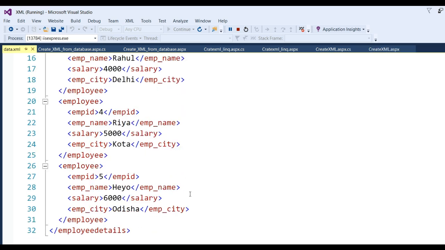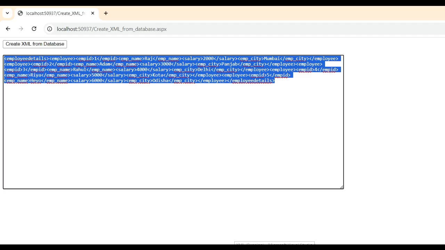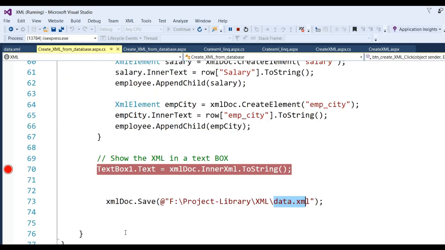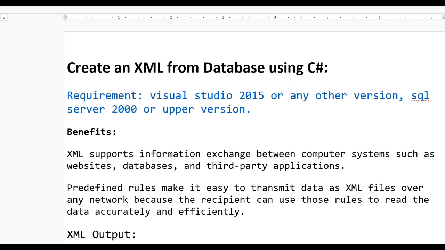So you can also see that the document is created in XML format. This way we can implement it. This way we are implementing create XML from database using C#.